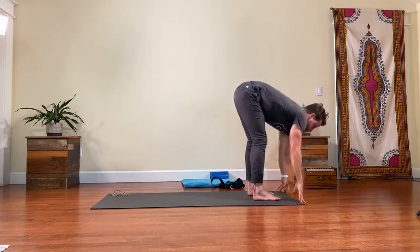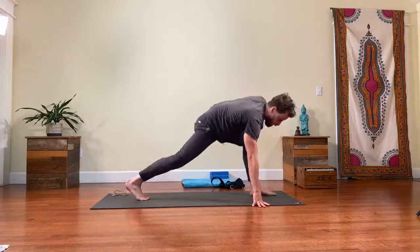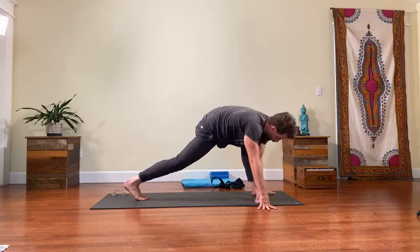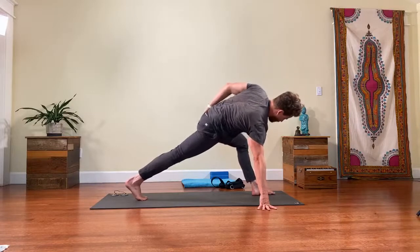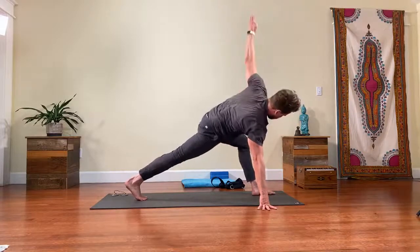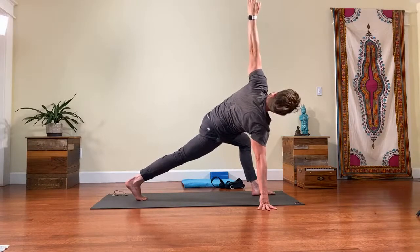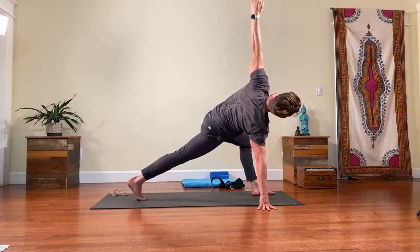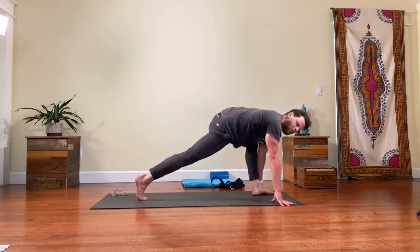Inhale, extend the heart. Exhale, step your right leg back. Right hand inside the left leg. Turn your left foot out. Inhale, open. Pull the left hip towards the right inner thigh. Keep your right leg firm. Twist. Belly in. Lift the chest. Exhale, touch the floor. Step back, down dog.